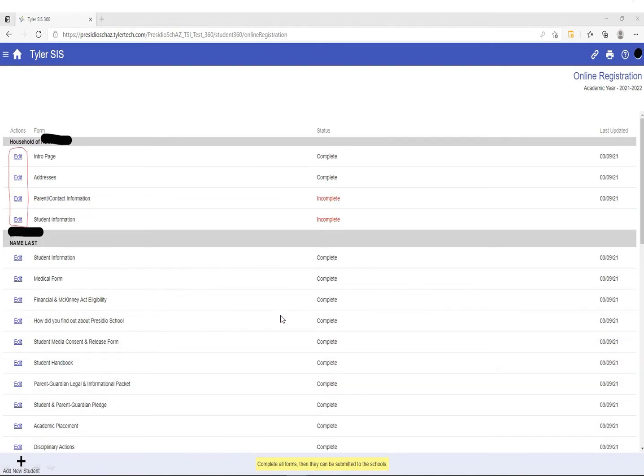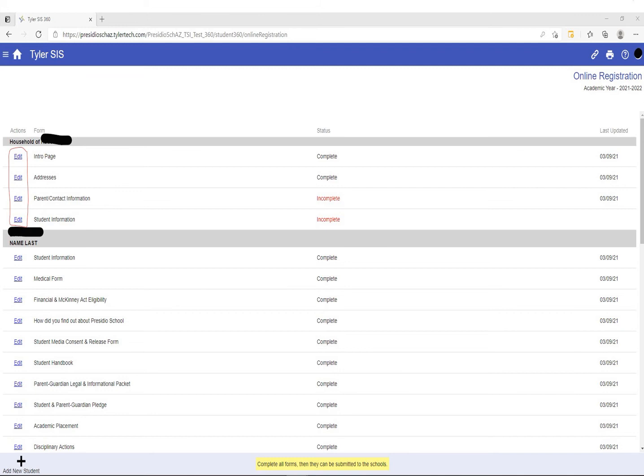Once you have the information completed there, if you scroll back up to the top where it shows your household, this information does need to be completed as well. This just verifies the information that we currently have in the system is correct. If for some reason the information is not current, like the address, it may not be updated because we need proof of residency. The information can be corrected if you provide us that proof.